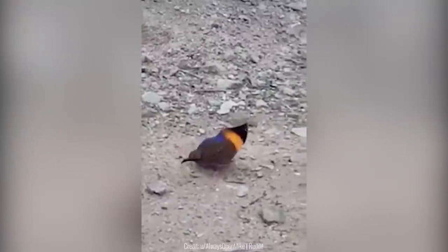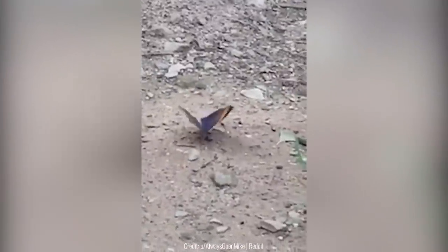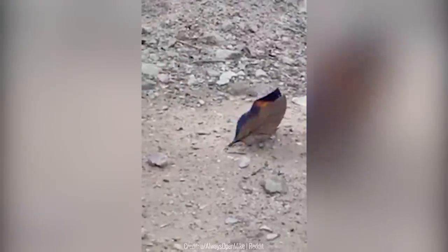When it comes to the best camouflage ever, most people agree that nothing can really beat the Kallima butterfly. This butterfly looks like a dead leaf when its wings are closed, but when it opens its wings, it reveals a colorful pattern on the inside. What's even cooler is that it changes its color depending on the season.